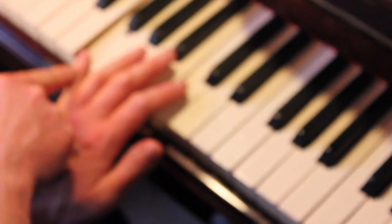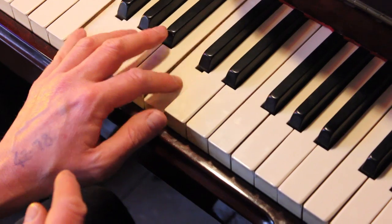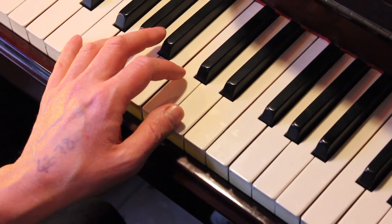That's finger number five, little finger, on your F. Index finger number two on the C, playing twice. Then F and D, playing twice.